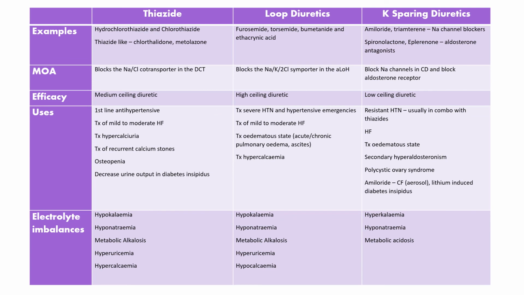Okay, just to finish off our discussion about the different types of diuretics that we use for hypertension, I have created this table that summarizes the most important information because I know I've just bombarded you with quite a lot of information and there's a lot of information to take in. So I hope this table helps you remember the most important things, okay?